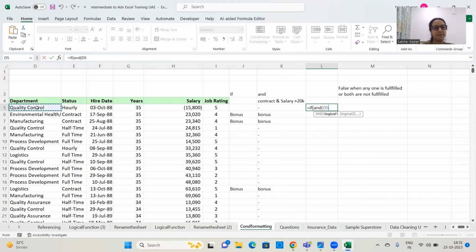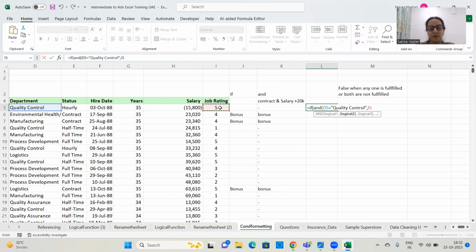Click on the first cell just below the label of department and we will write is equal to, in inverted commas, quality control. Now I generally copy paste the text or keep it as an external reference because it really helps in avoiding errors because of typos or wrong spelling. So please make sure that you take care of spellings because it doesn't make allowances for spelling mistakes. Comma, job rating should be 5.